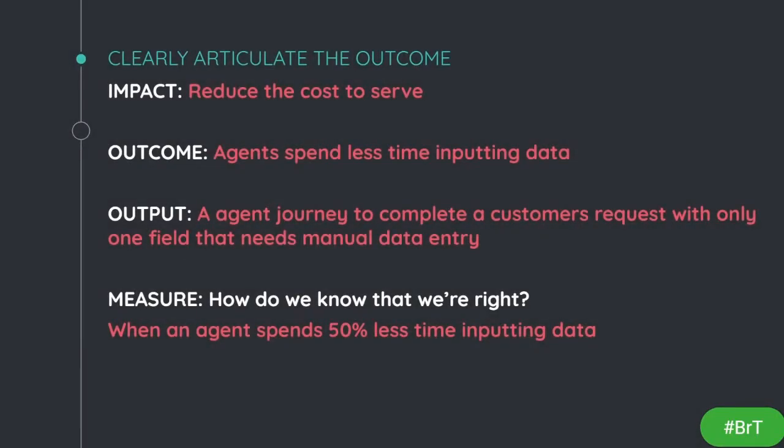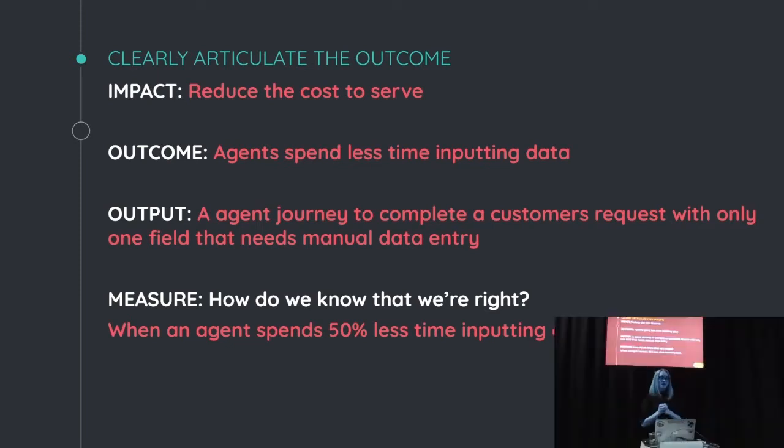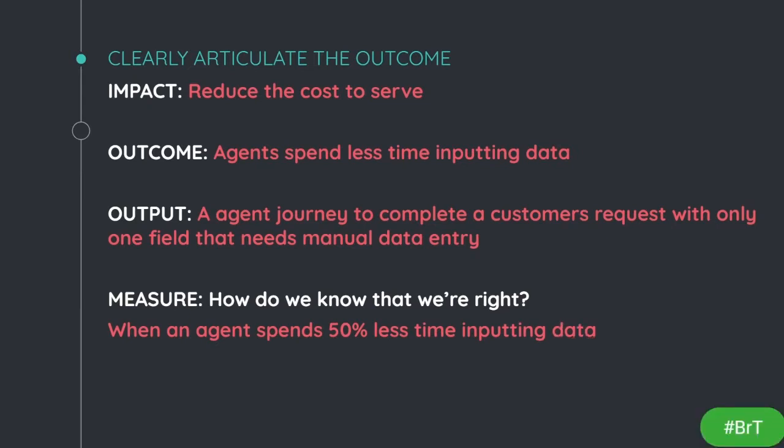So I'll give you an example closer to home. In my role with my team, we support a platform for agents in a contact centre. And one of the impacts that we've been asked to deliver is to reduce the cost to serve. Now, if I just gave that to my team, they'd probably look at me and go, how the heck are we going to do that? So what we did is we used Joshua's questions, and we first of all asked ourselves, what are the agent behaviours that actually lead to maybe an increase in the cost to serve?